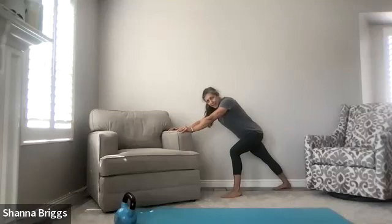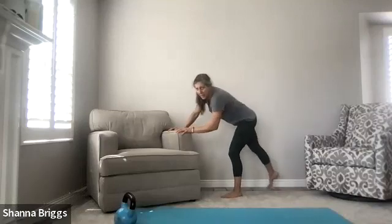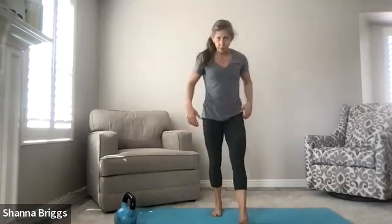And then if it feels like that calf is starting to loosen up, if you want to go a little bit deeper, I try to keep my heel mostly on the ground as I just barely bend that knee into that trail leg. And then I extend it back out. Just kind of give a little bit of movement. And release. Wonderful. Step that back leg back in, and then we're going to return to the floor to finish it out.